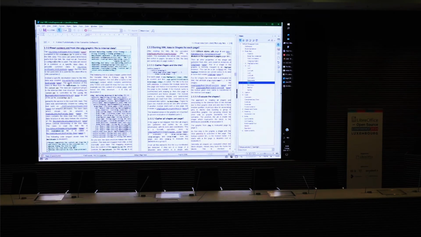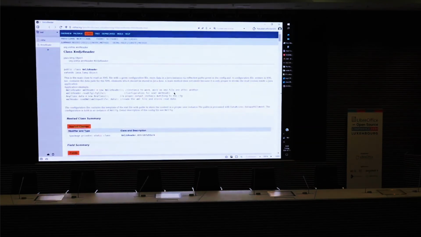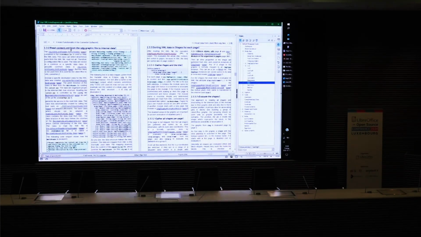This is a LibreOffice documentation, which has some links to the internet also. I explain something, and here is the Java documentation, automatically created from the source code. I can also show the source code. You know source codes, I should not show it. Yes, here are some links, and yes, that is the importance.